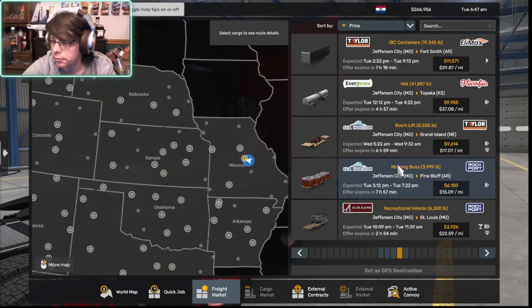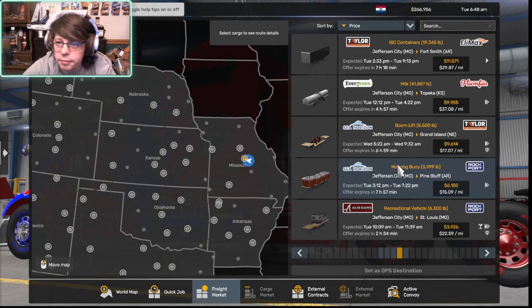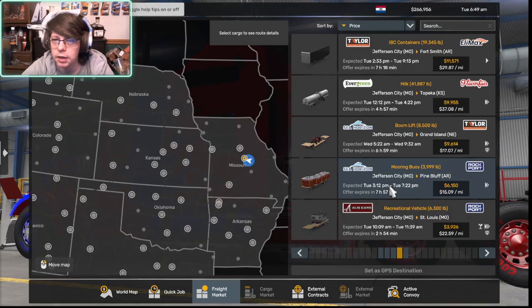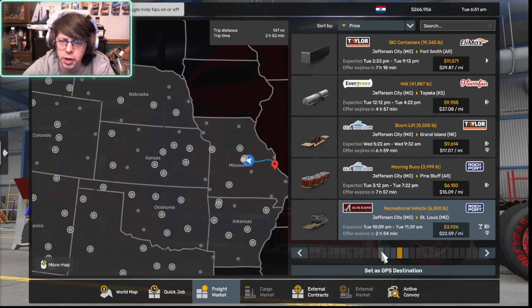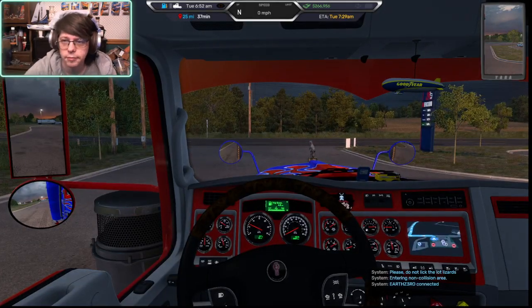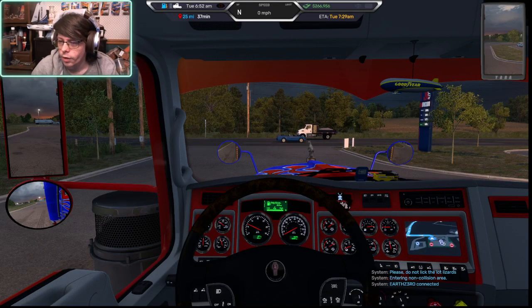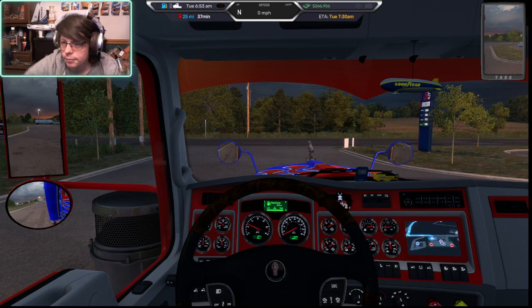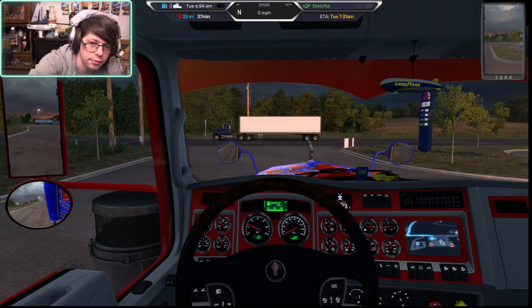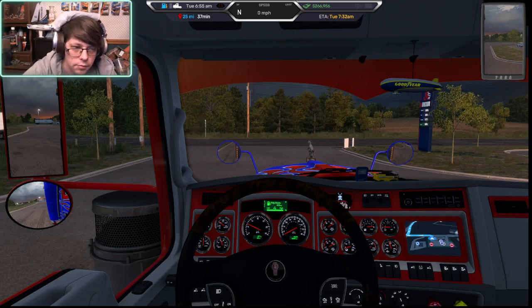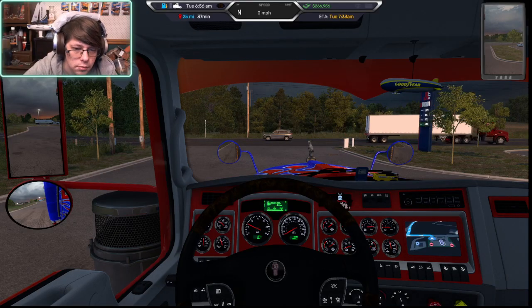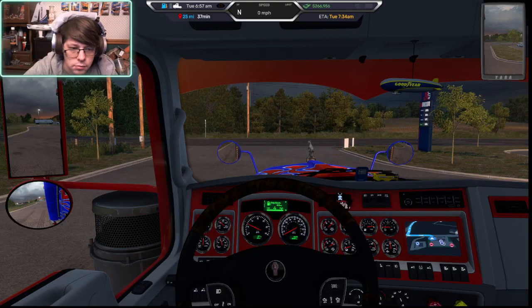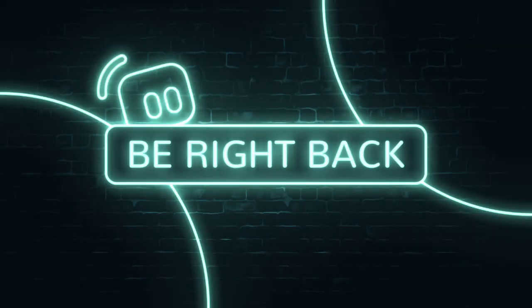Probably. Yeah, that's better. A mooring buoy. Going to St. Louis. Yeah, we can do that. Nice little startup. Now I gotta wait for him. I'm just going to be right back.